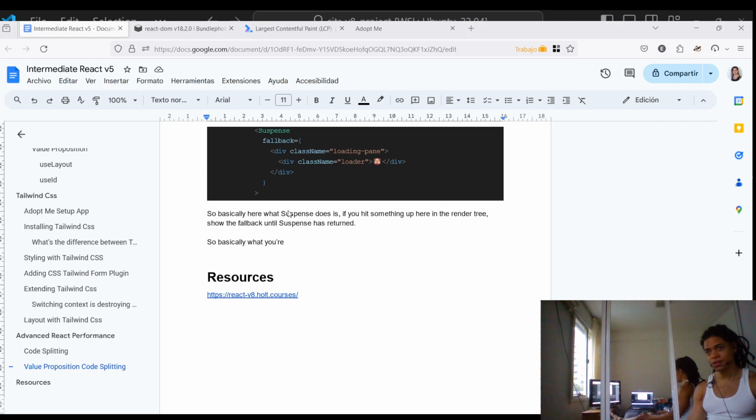If I go to my network tab and look at all, and I refresh the page, it can be a little hard to make sense of this because of how Vite loads everything in dev.